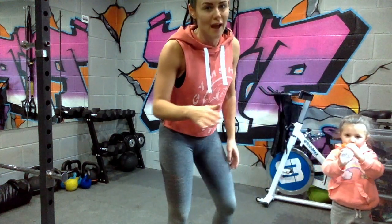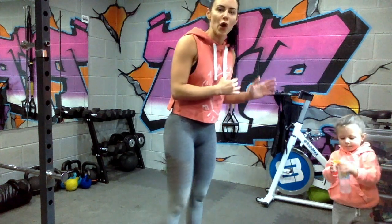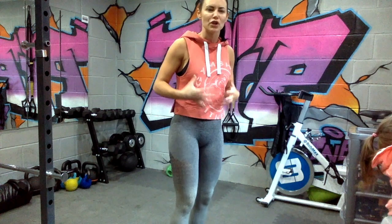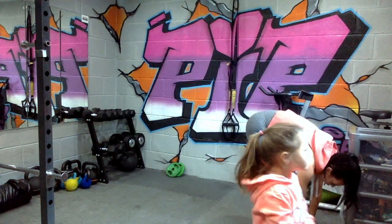You can do this workout as many times as you want. I'm going to do it twice for obvious reasons. But it's a good burner to put on after you've done like a really intense workout if you want to do some extra core work. So let's go. Wood chops.